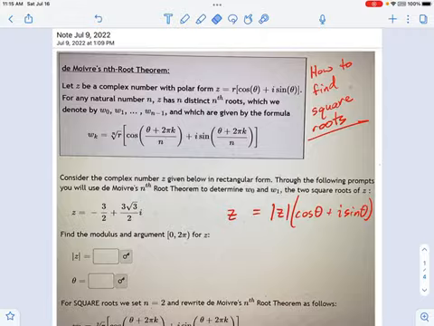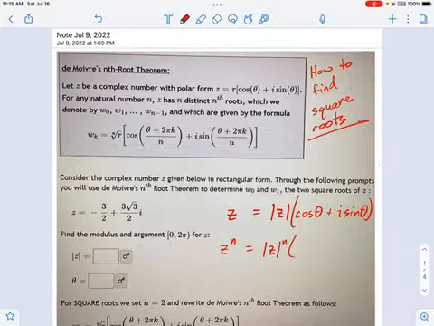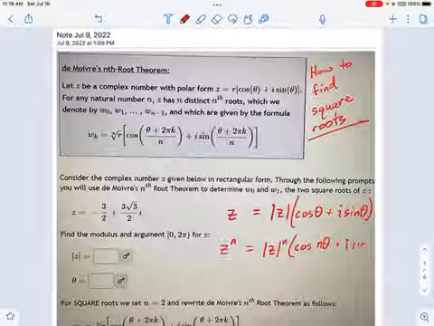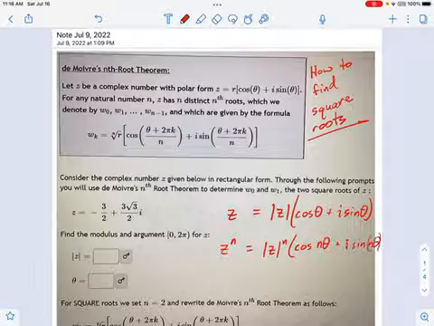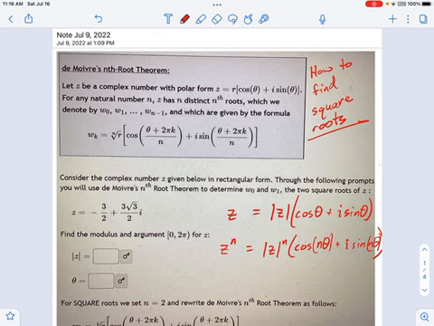So if I imagine taking this to a power, here's what the power theorem says. Take this to a power, and here's what you get. You get, first of all, the modulus raised to that power, and you get cosine of n times theta plus i sine of n times theta. Those are little angles right there. Well, they're bigger than they used to be, but now if you accept this idea of the power theorem, all I want to do now is change n to be a fraction. So let's call it 1 over n.